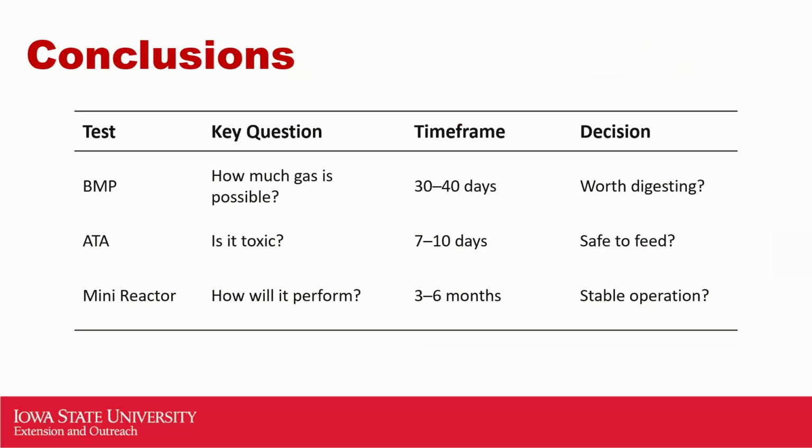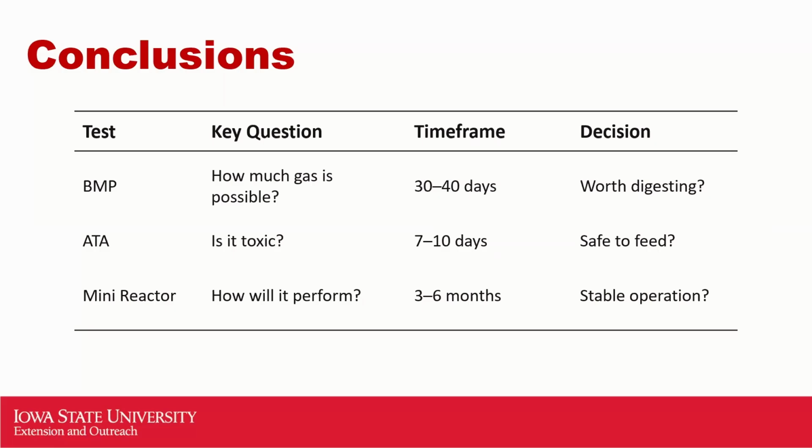So just a little conclusion of when you're thinking about these tests, what they're trying to answer, what you're trying to do with them. So that BMP is really how much gas can we make? What's the potential of this project? I've seen a fair amount of work comparing BMPs to what people see in digesters. Normally, you're getting 70 to 80% of whatever the BMP number is, right? Because we're not going to digest maybe as completely. We won't have that same feed to microbe ratio.